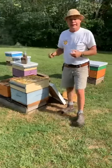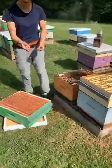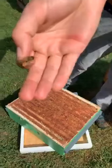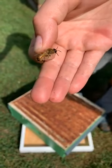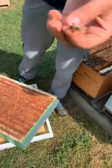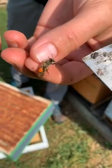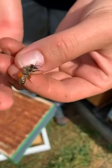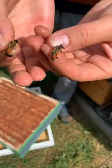Pass that on. Nice drones. Yeah, very nice. Oh yeah, I'd love to see a drone. Stephanie's got a drone there in her right hand. Big bulgy eyes, robust looking, quite handsome, don't you think? Beautiful. Yeah, and over here, whoa, a worker bee. With pollen. With pollen, and that looks like pollen from goldenrod. It's got an orangish color. So there you can see the differences there.